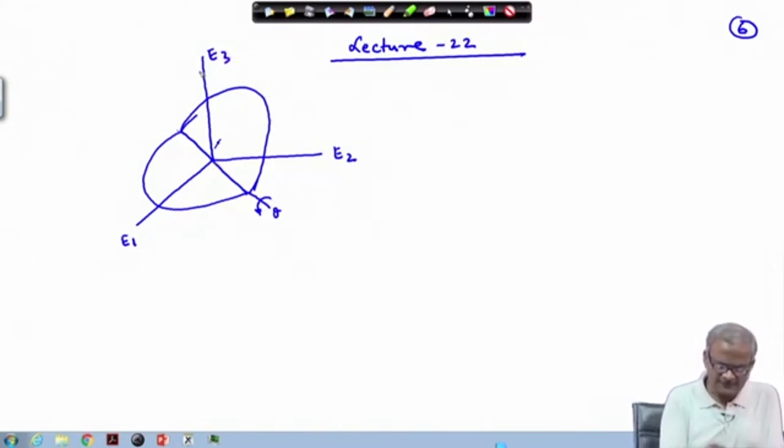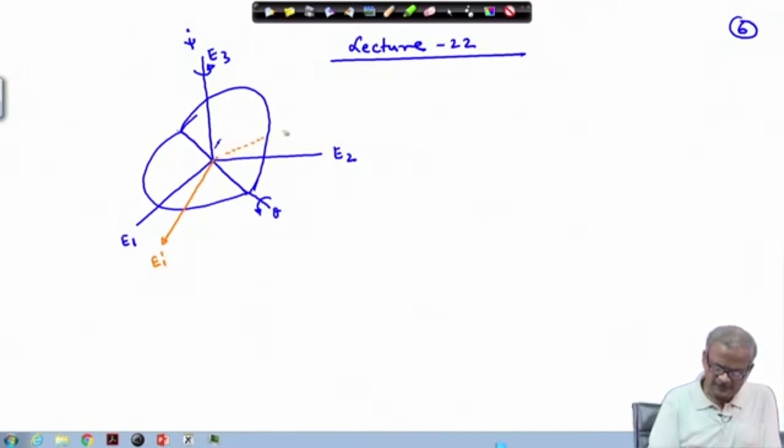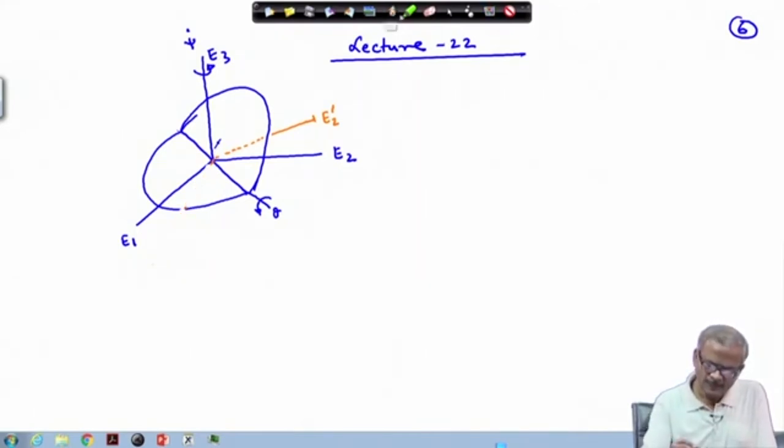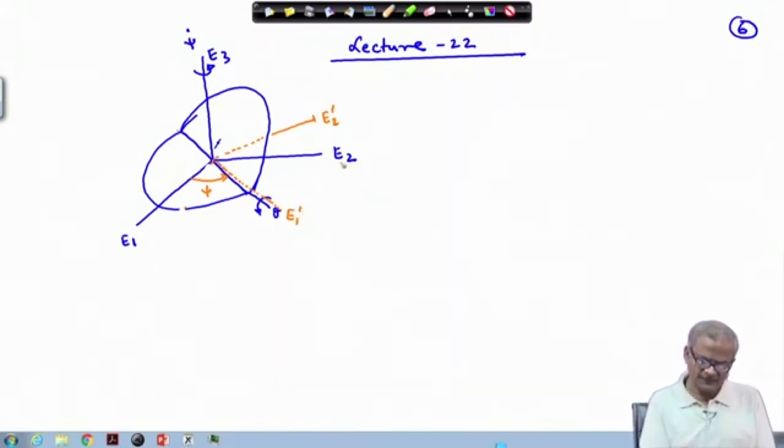The first rotation, if we give about this E 3 by psi, so psi dot is lying here. That does not change anything except that the axis gets rotated. So, here you will have E 1 prime, and this gets rotated. I show it by a dotted line here, and this solid one is below this blue line. E 2 prime, then we need to do the correction here. This is rotated by psi here. So, this comes here and this goes here, and these two are perpendicular to each other. So, this is your E 1 prime, E 2 prime goes here, E 2 is here.